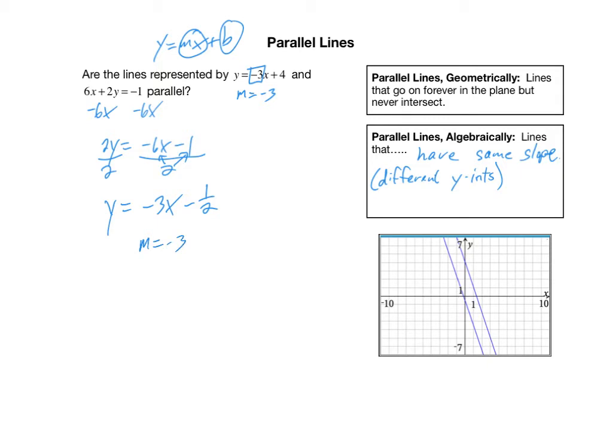Now we can compare these two. One has slope -3. The other one has slope -3. So we can confidently conclude that these are parallel lines. Yes, they are parallel lines. Technically, the graphs of these actual equations are these two right here. But again, that's not necessary. If you drew the graph, that would take you a lot more time. Doing this algebraically is much quicker and more efficient.